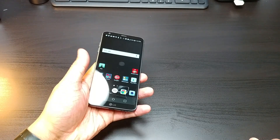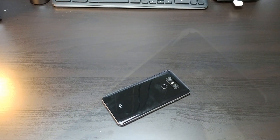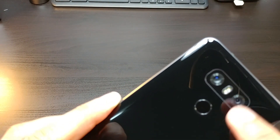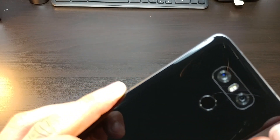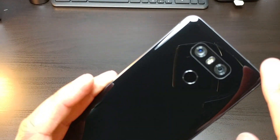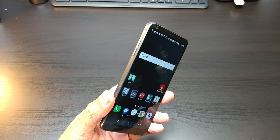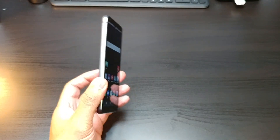It's an incredible phone with an incredible build — way to go LG. There are a lot of scratches around the camera housing. This may not be the same glass as the rest of the phone because the Gorilla Glass has been holding up pretty well with no real scratches on it. But this panel has got a lot of little hairline scratches and I'm not sure how it will hold up.